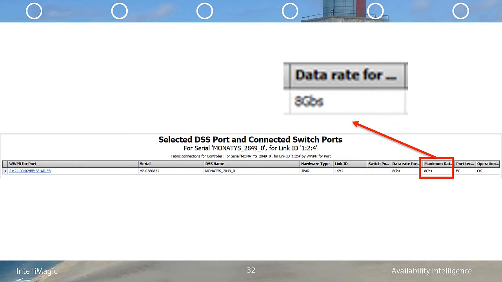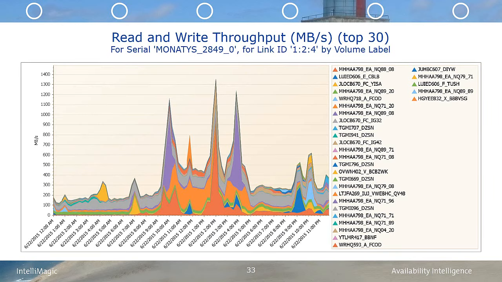In any case, it's a good idea to understand the process for rebalancing the workload across the existing ports. So we're going to take a look at what we might do in order to rebalance the workload on these busier ports by drilling down from one of the ports to the associated volumes to understand which hosts and volumes are on those ports. This chart shows the volume throughput for the top 30 volumes associated with these busy ports. In this case, there are peaks at 10 a.m., 2 p.m., and 4 p.m.